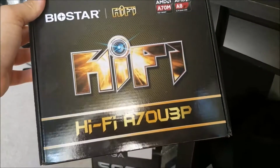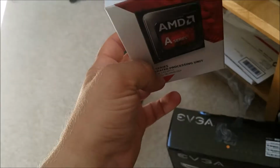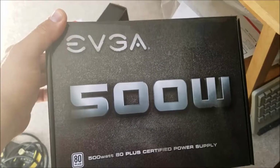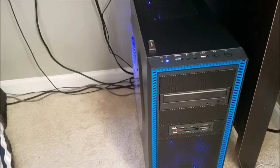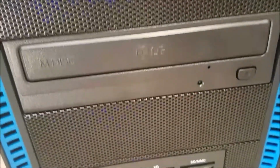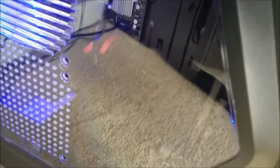This is my motherboard, Hi-Fi A70U3P from BioStar. I bought it at newegg.com. The quad-core AMD A-series processor, A8-7600. This is the one. Power supply, 500 watts. The case, again, Deepcool, I think it's called Deepcool Tesseract. LG DVD writer. I purchased it on newegg.com. And some of the cables, the SATA connection cables, I also bought online for like a few cents.